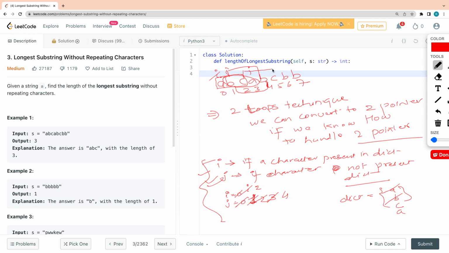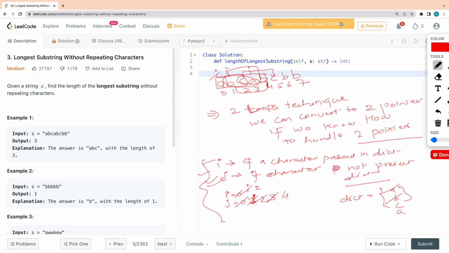Once we reach here, we'll calculate this one, because at all these places the characters are repeated. So at these places we are incrementing I, right? So when we are incrementing I, we are calculating the length.